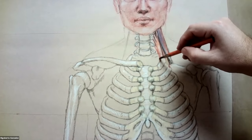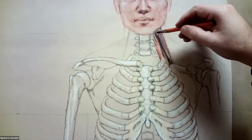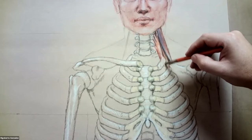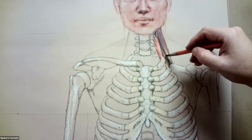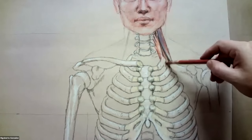So these are the scalenius, anterior portion that pretty much covers the middle portion and the posterior portion. That's where you see the posterior portion down here. The first two go on the first rib, the third one comes down. Give it some cover here.